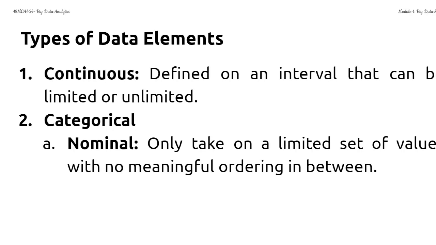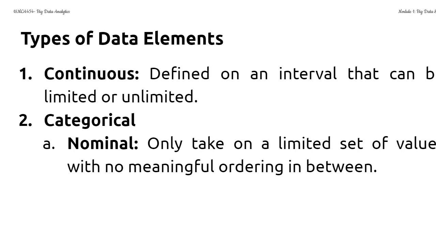Similarly, marital status can be single, married, widowed, or divorced, or something like that. When we display it, there is no particular order to it. I can display married first, then single next, then widowed, or it can be in the other order also. The purpose of a loan is another example. There may be multiple purposes for a loan. It can be for personal use, it can be for business use. There also there is no particular order to it. In any order it can be displayed.